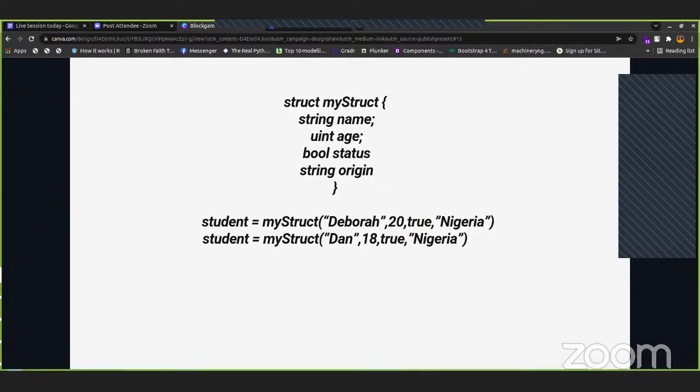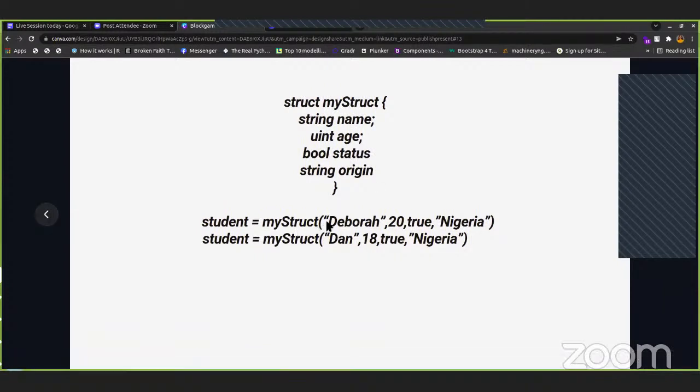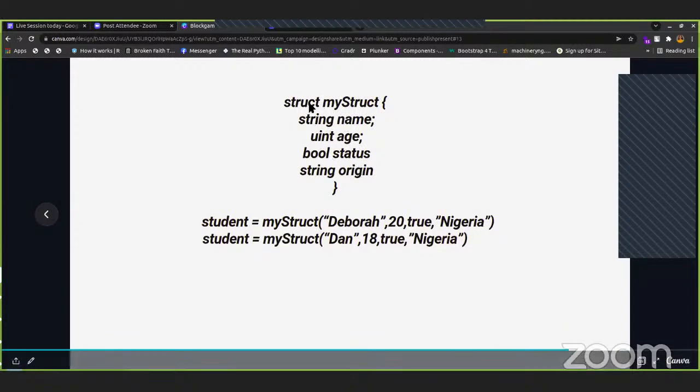For instance, let's say you want to store information about a student, like their names, ages, origin, status, and all of that. You can use the struct data type to define them. And this is how you create an instance of it. When you define a struct, the struct keyword is like the identifier of the structure.